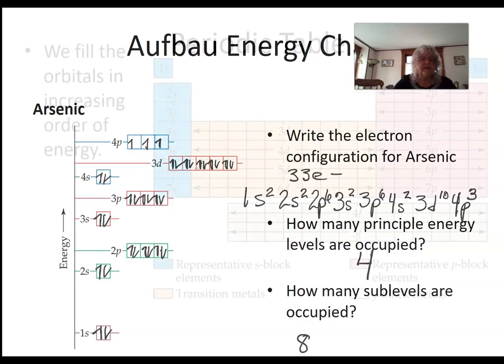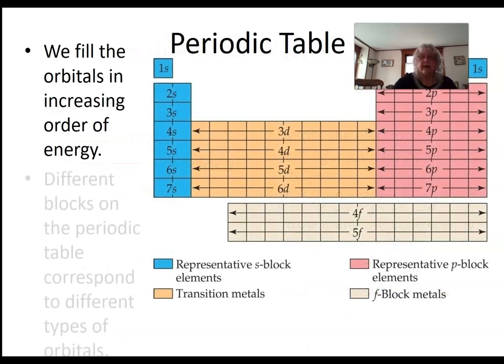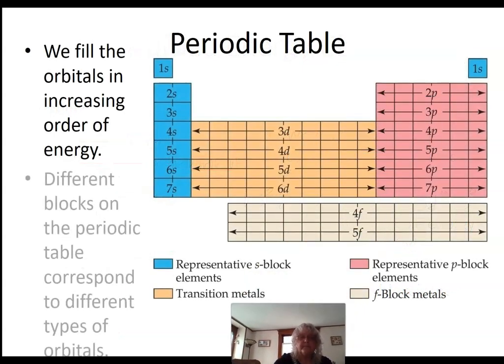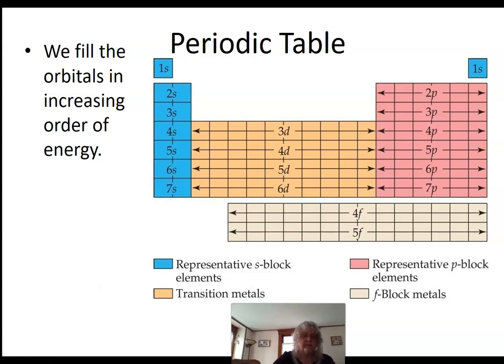So if you look at this slide of the periodic table, what we see is that the sublevels essentially follow through the periodic table. So my first 2 columns of the periodic table are referred to as the S block. So what I see here is what I would call the S block. I'm just going to grab my pen again. So these first 2 columns, this is my S block, all right?